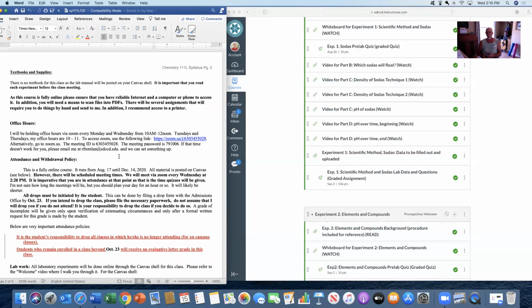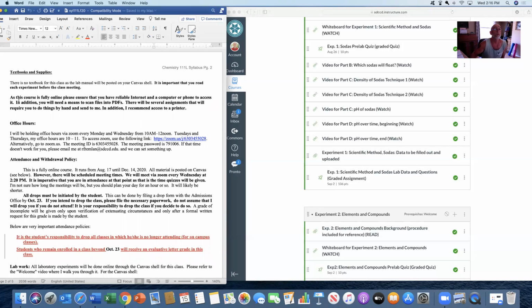You do not need anything for this course except, of course, the ability to get online. We do have a lab manual, but I'm giving you the lab manual. I'm putting it in the Canvas shell piece by piece, so everything you need will be there. So you don't have anything to purchase for this course as far as material.